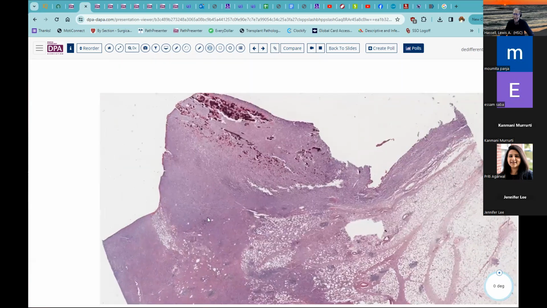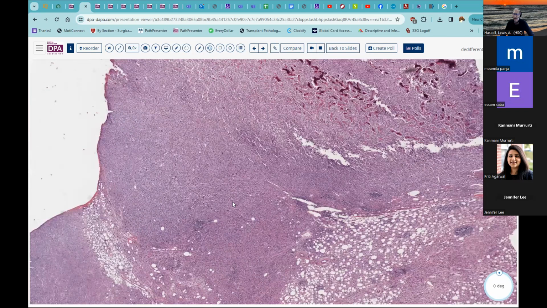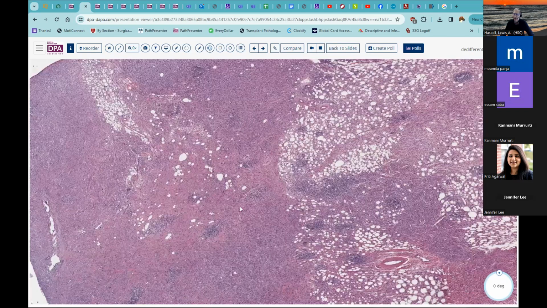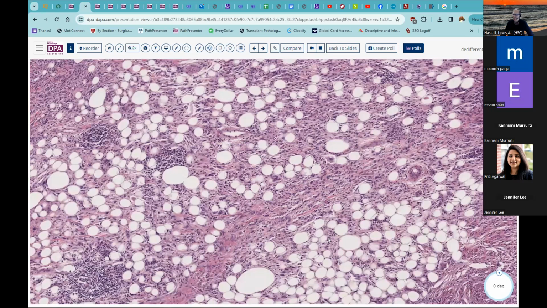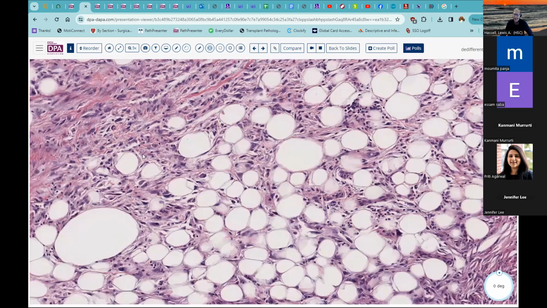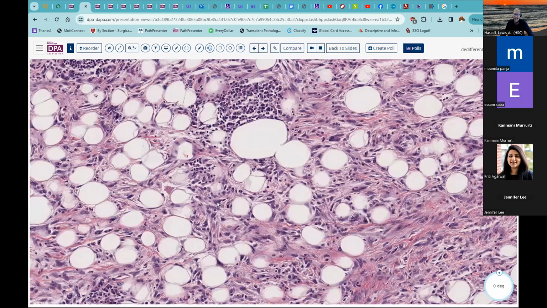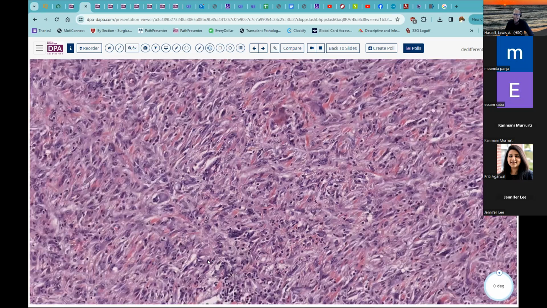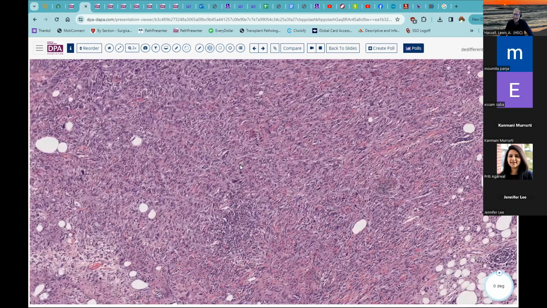And this is actually a case where you may raise consideration for other possibilities. So here's obviously a very fat infiltrative tumor, a high degree of pleomorphism and atypia in the cells, varying degrees of high cellularity with pleomorphic cells, some inflammatory cells in the background.